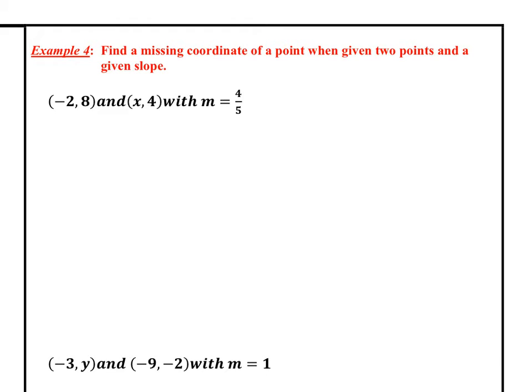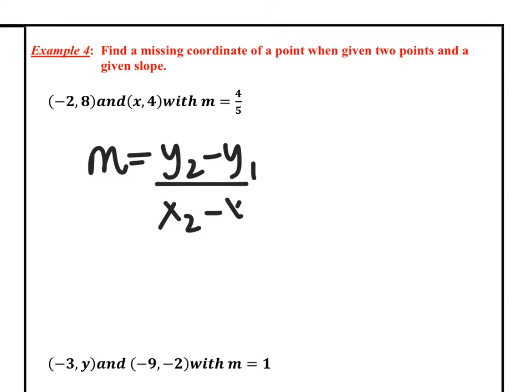So let's first, because I don't like making small mistakes and I like showing my work and getting partial credit, I'm going to write out my slope formula. y2 minus y1 over x2 minus x1. Now, label your points. Choose one to be point 1 and one to be point 2. I'm going to make this point 1 and this point 2.